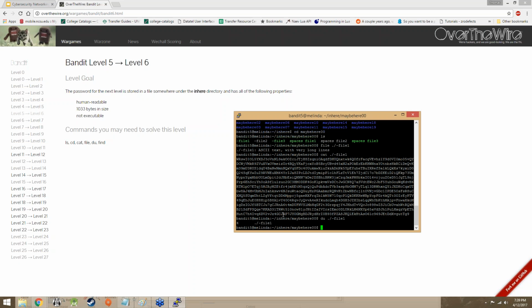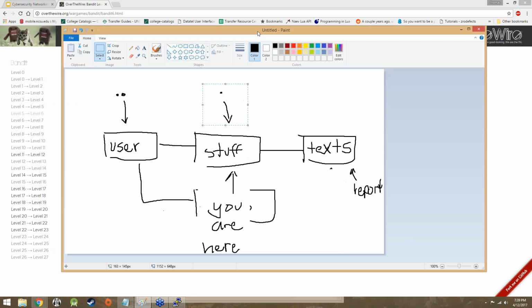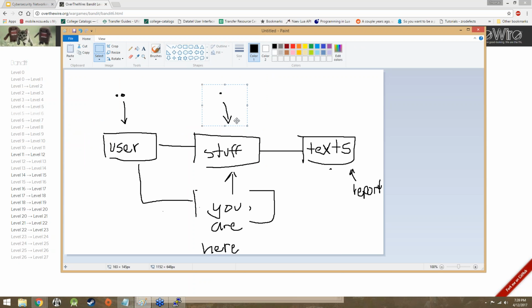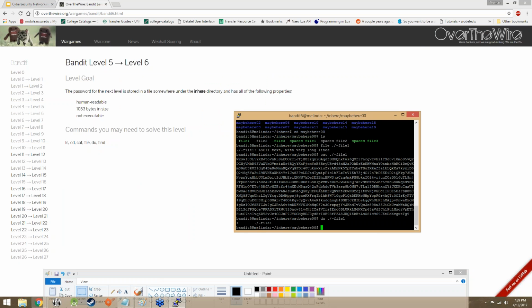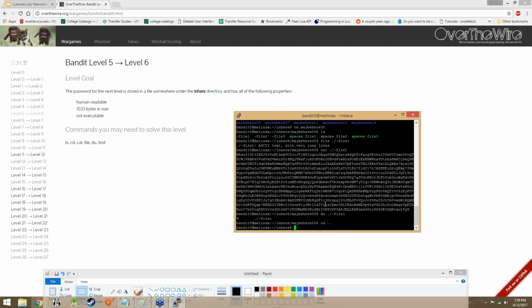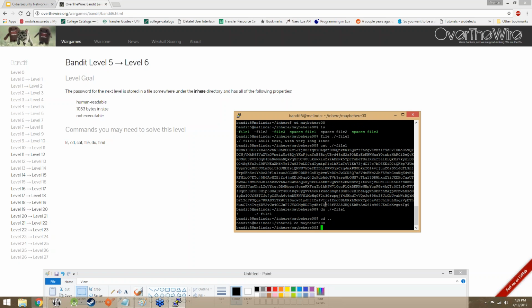Actually, a command to go back a directory. Remember the relative paths that I was talking about before, where the single period represents the directory that you're in and the double period represents the directory above it? So what if you tried to type cd and then 2 periods and hit enter? Puts you back a level, doesn't it?